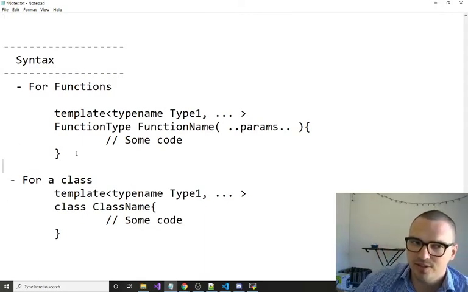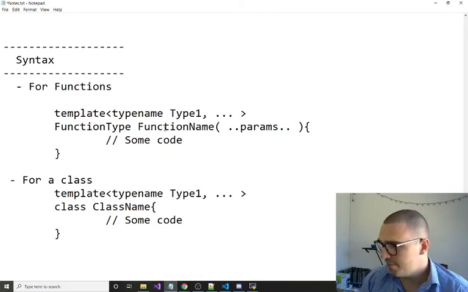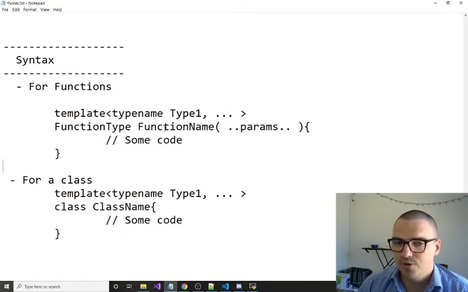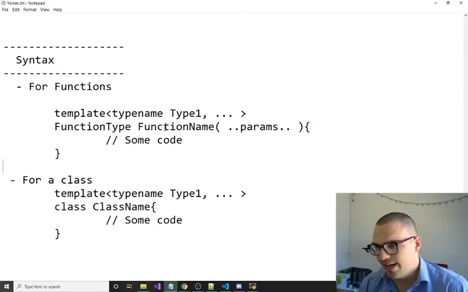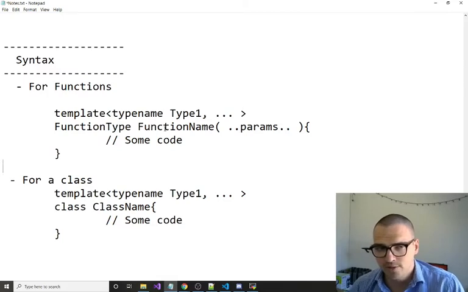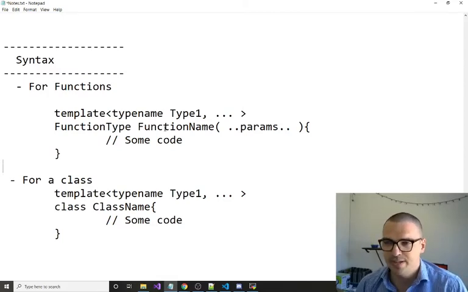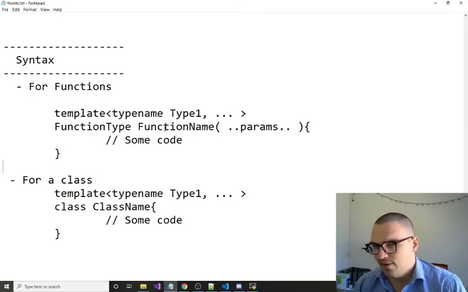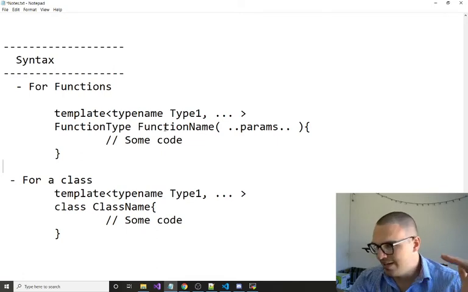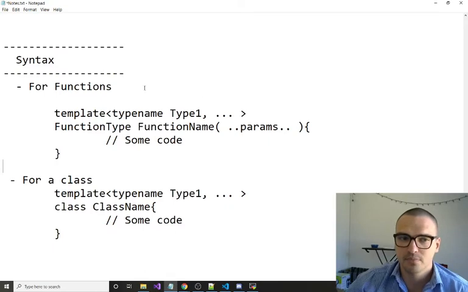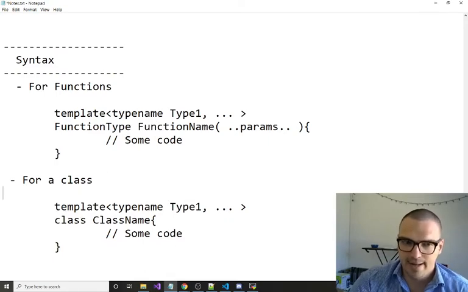So I think what we'll do first is we're going to do a small example using multiple template types. And then after that, I think we'll develop just another kind of dynamic array class. I think that'll be helpful to you for the assignment. So I don't think you guys will have any complaints about doing yet another dynamic array. But while we're doing that, I will define those functions outside of the class so we can get a good visual of what's going on there. So we're going to go ahead and get started with that.